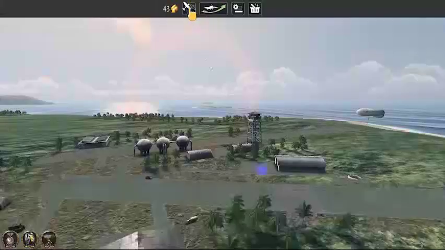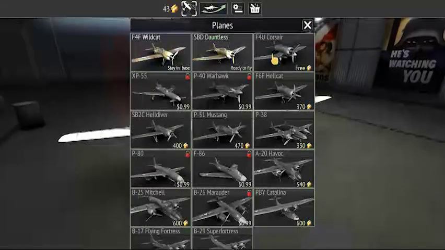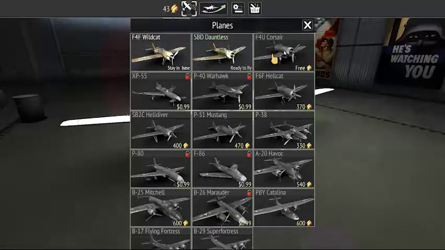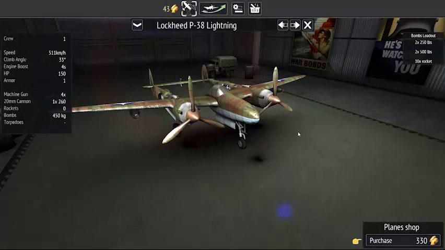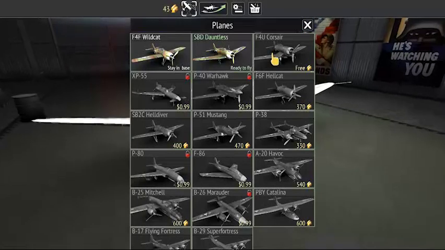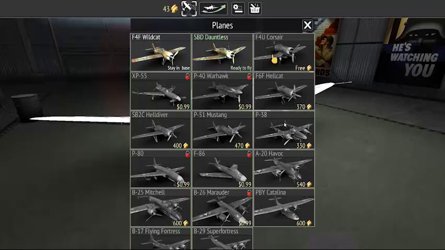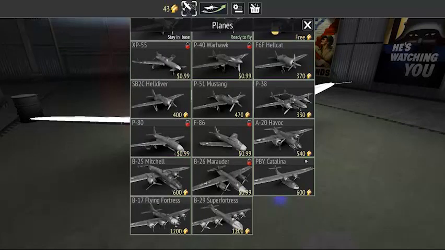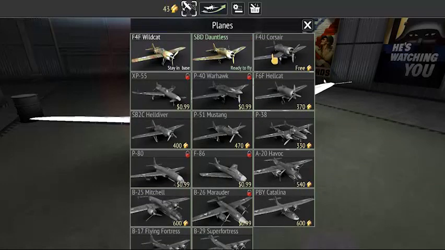Alright, so there's only one plane here that's valued up to 230 gold. Here we go, we get our list of planes. So, Corsair is great. It's got slightly heavier guns than all these guys. The best plane, though, the best fighter, is by far the P-38, because it has 4 machine guns, and they're the weirdly heavy caliber. Some of the machine guns are just super duper big. Like, they're on the Hellcat, they're on the P-38, they're also, I think, on the B-25 and the A-26, maybe. And they're also on the Machi C-202, which is a German premium plane. They're also on, what else are they on? They're on the Kai-61 Hien.